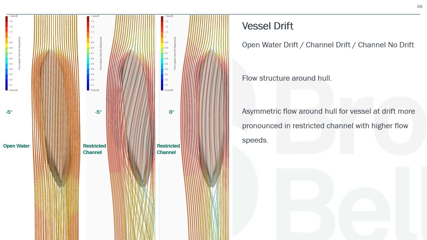And you can see it's just a huge intensification of your asymmetry, but also you've got a lot of speeded up flow there that's not evident in your open water channel. And also if you compare it to the restricted channel case with no drift angle, which is the image on the right, you see that the drift angle is just much more asymmetric and it just looks more intense. You know, it's much more fast flow occurring there, and it's much more asymmetric and much worse looking.